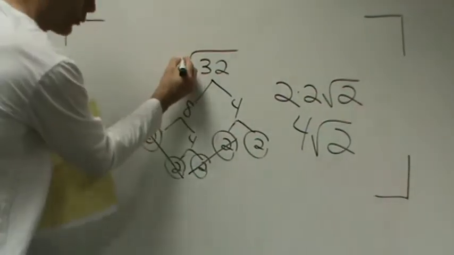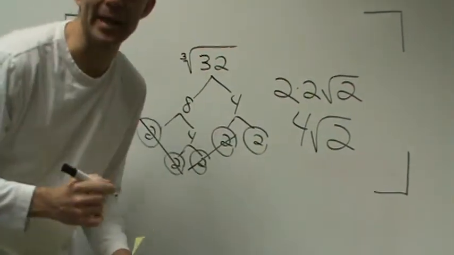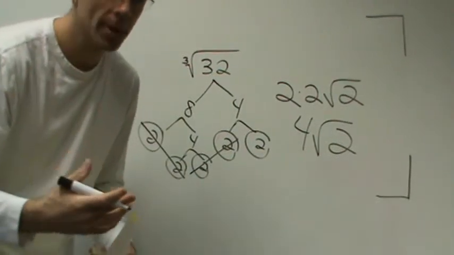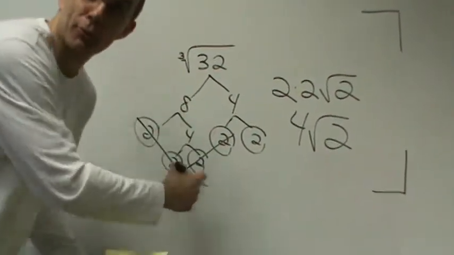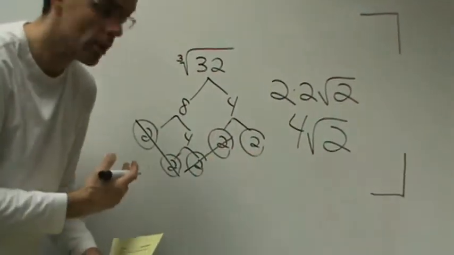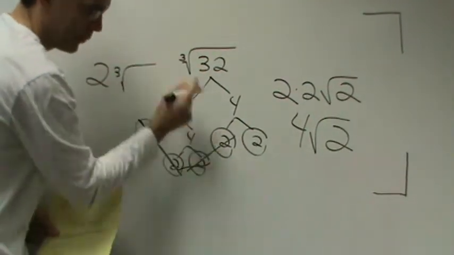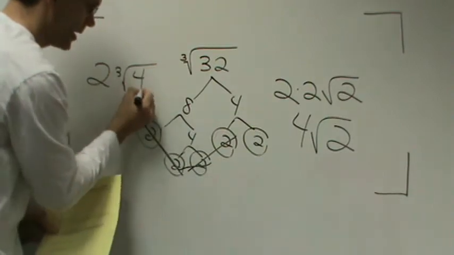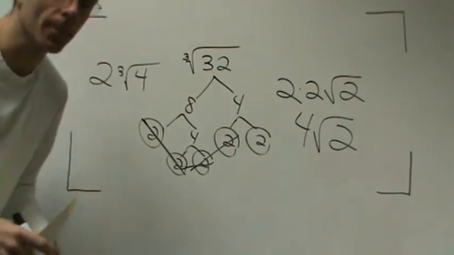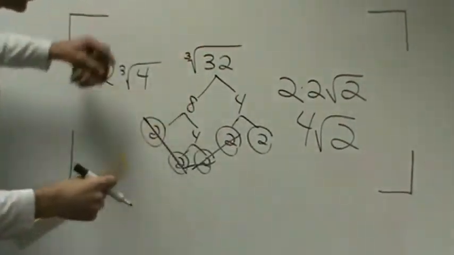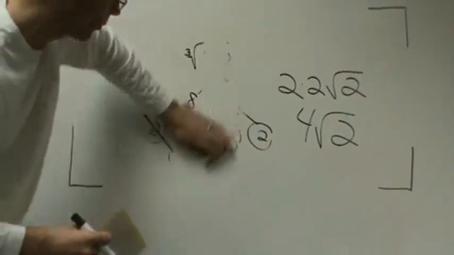If there was a 3 here, that's implied to be a cube root, and in that case, you'd have to have 3 of something to pull 1 out. So here I'd have 3 2's, pull 1 out, and then I'd be left with 2 2's still on the inside. Well, 2 times 2 would be 4. So we did square roots, cube roots, and fourth roots.